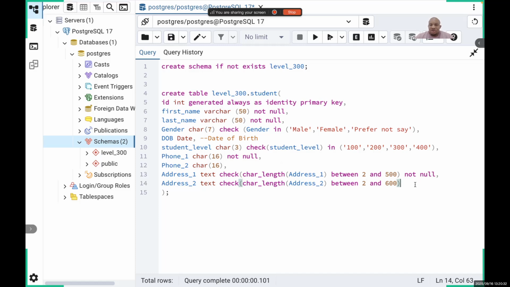So I'm going to remove the comma at the end. Yeah, so you can see that all other fields or lines have commas except the last one. Yeah, and this is it.